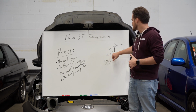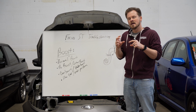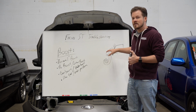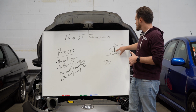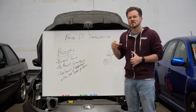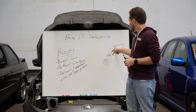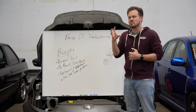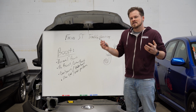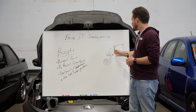On the B&R turbo kits, there's a gasket right here because of the type of flange that they use, and if you don't get that seated properly, or if that gasket gets damaged, then you're going to blow out right there, and that's going to cause slow spool. Likewise, on the ATP kits, they use a fire ring and not an exhaust gasket here on the head. I've seen people put the factory exhaust gasket on and then stack the fire ring on top of it. The exhaust gasket is smaller than the opening here for the turbo elbow, and that exhaust gas just burns it and then blows it out, and you end up with this lethargic spool from your turbo because you're losing all your exhaust energy. That is another area where, if I'm going to tell you that you have slow spool, it could be from an exhaust leak.